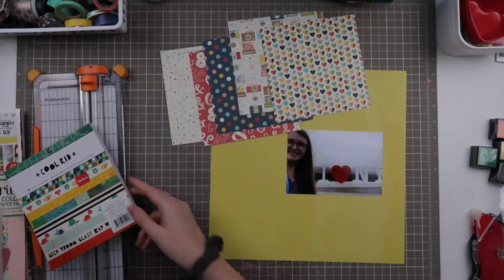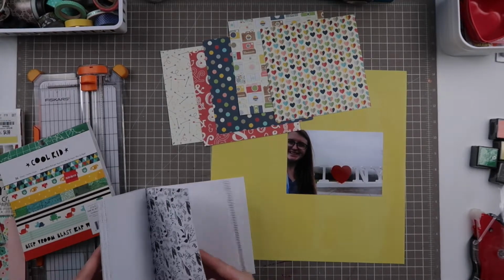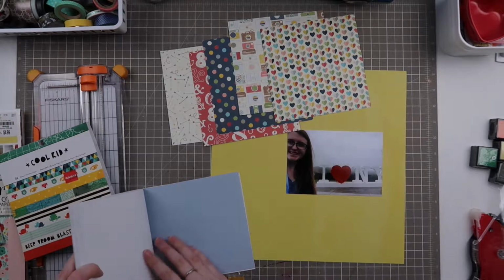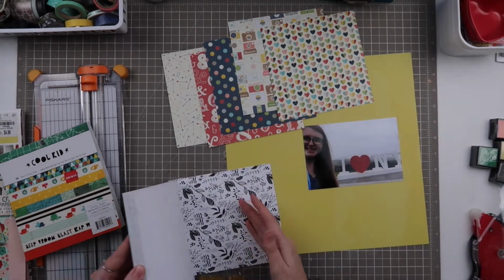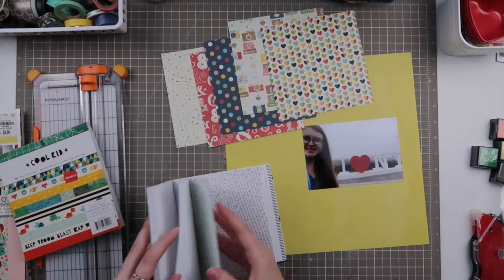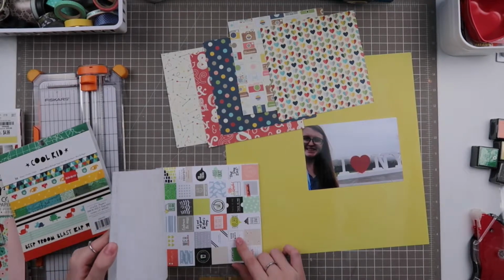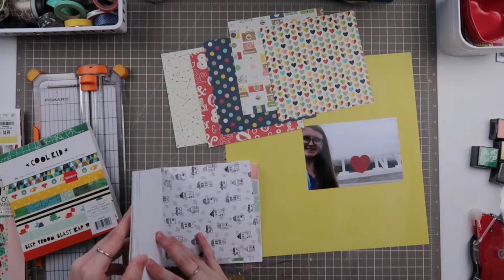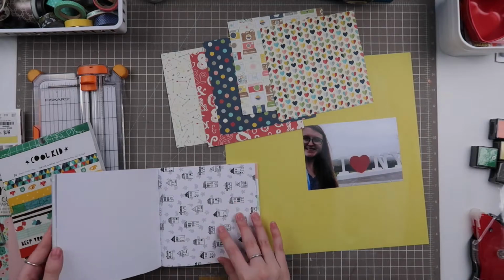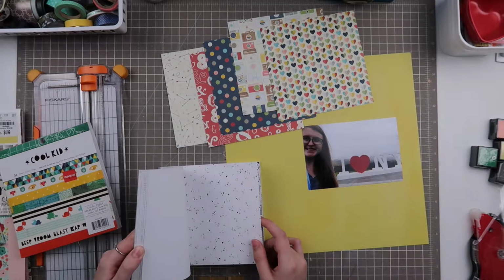So let's see what else we can find that matches these sort of colors, because we will need a lot of papers. I don't want to do black and white. I could pull in this other blue, although it's not currently in my color scheme here. Just a general script. These ones seem to be hard to flip through, which I don't understand. We got some cut aparts I might be able to use. The homes. Again, this is a cream-based collection, and this one's not, so I knew I was going to struggle a little bit with that. So let's see if we can find something.